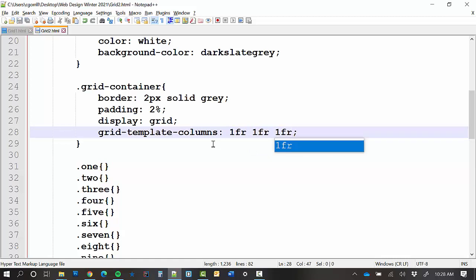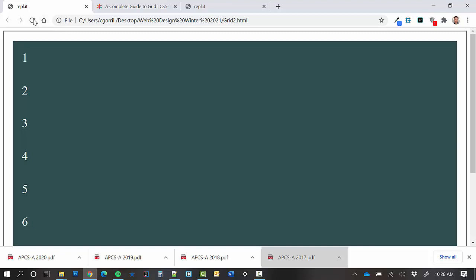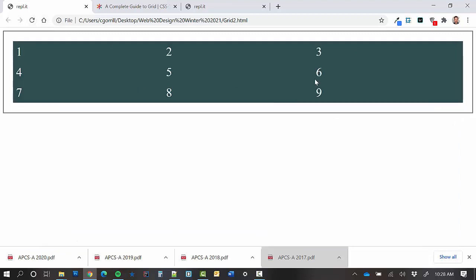I'm going to save it, double check. It says grid template columns. Good. I'm going to go look in the browser, and I've got 3 columns. And you might notice that it automatically put all of those things into rows as well. What it's going to do is look at all of the grid items and align them into columns. And if you've got more items than the number of columns, for example, I've got 3 columns established, but I've got 9 items, it's going to start moving them automatically down to new rows. Okay?